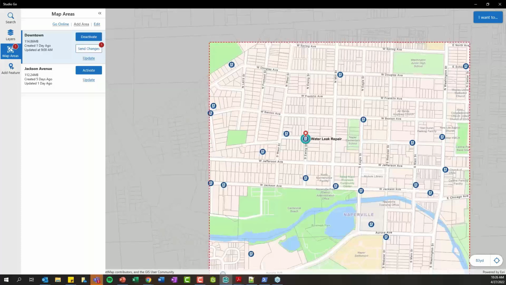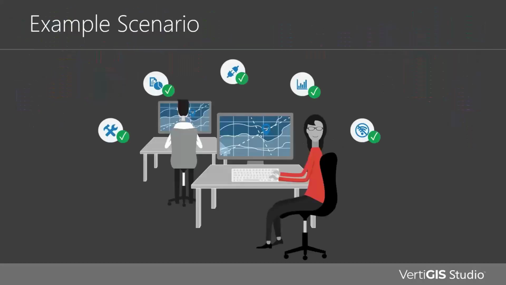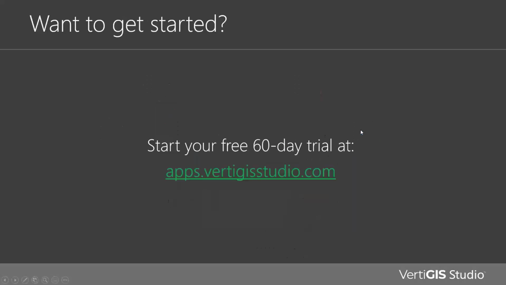So I think with that, I do want to save some time for questions. So let's just take a look at our slides here. So again, just in summary, we were able to build an application with Web App Builder for visualizing work orders. And within Web App Builder, we could generate reports based off of our records, and even create custom widgets that integrate with different REST APIs, to building dashboards using our VertiGIS Studio web product and our mobile product for working offline.